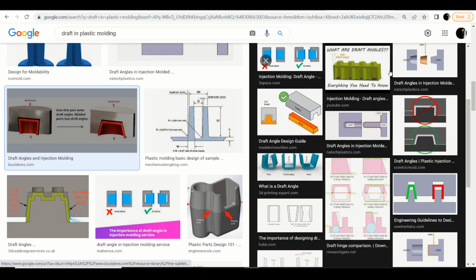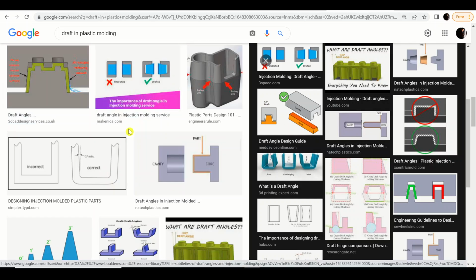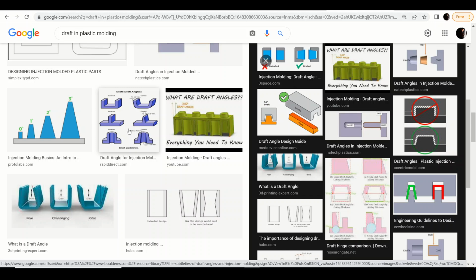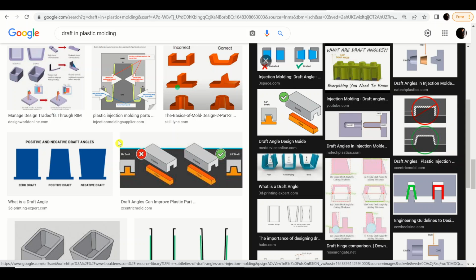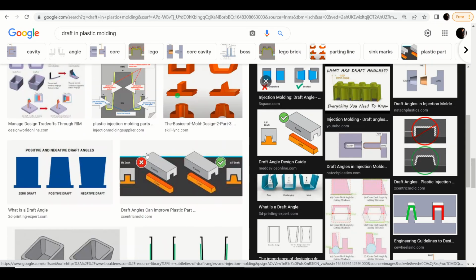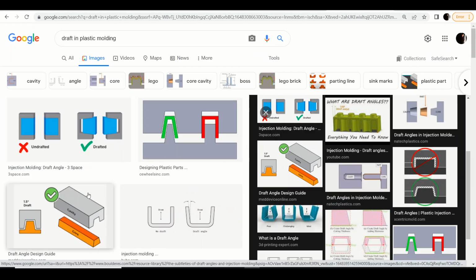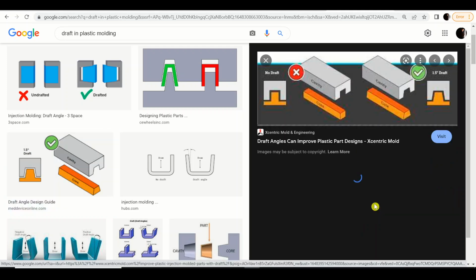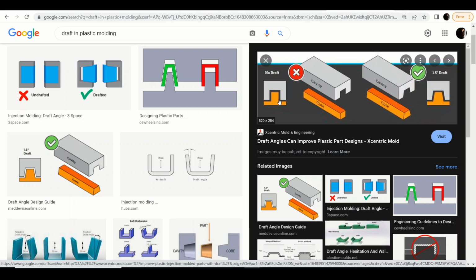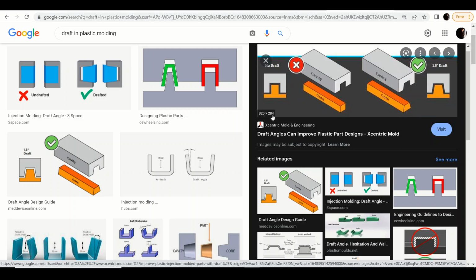And you can just check many images and try to understand the importance of draft, and what is the amount of draft needed. It depends on the part's thickness, material, and many aspects. All right, so this is the main thing. A draft model is required. You can see again over here, when these are coming together, they form a gap, and between them the material is filled inside, and it is easy to remove because it is a drafted part. All right, and when it is straight non-drafted, it is difficult to remove it.